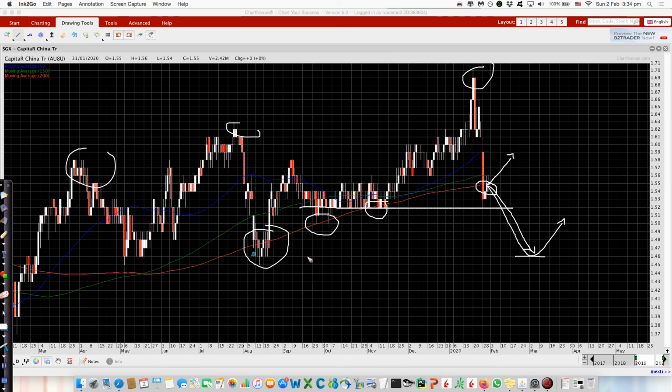Just to conclude, I mentioned this in other videos. Another option, if you have already a position, is to hedge. Now, unfortunately, in Singapore, you cannot hedge with options, but you can hedge with CFDs. If you watch my videos, you know that I don't really like CFDs because they have many disadvantages over shorting. But in this context, where in Singapore shorting is not allowed and options are not available, you can use CFDs to short sell and basically partially hedge your positions. So this is another option that you can consider. Instead of selling your shares, you just hedge, and then whenever you see that the trend is going up again and the crisis, the virus, is over, then you can close your short position and just keep holding your shares.